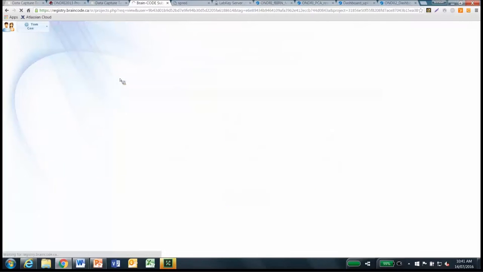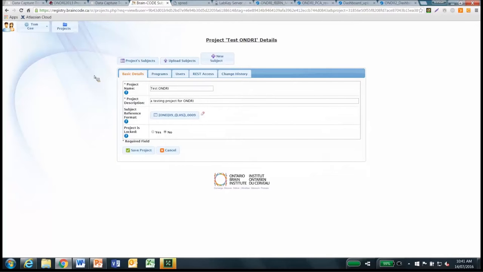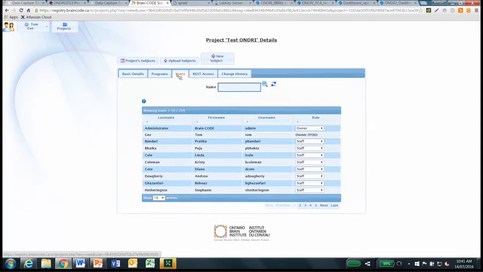And a couple of final notes here. If I just look at the project details, we have quite fine control over how data is accessed. So I can look at the users that have access to this project, and there's quite fine-grained control here. We can set people up as owners, staff, and analysts, and each of these are different roles that give them different ability to enter data, modify data, and view data. So again, that just allows us to tune the access levels according to need. And then in the back end of the system, there's quite extensive integration into the rest of the subsystems. So that's the quick overview of the subject registry.